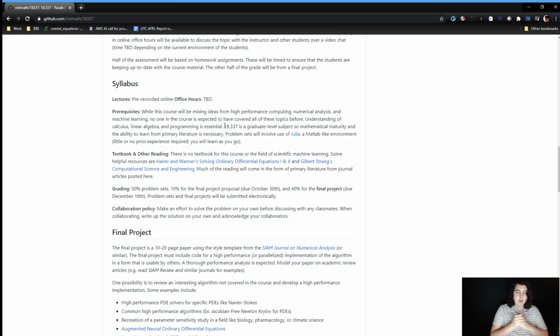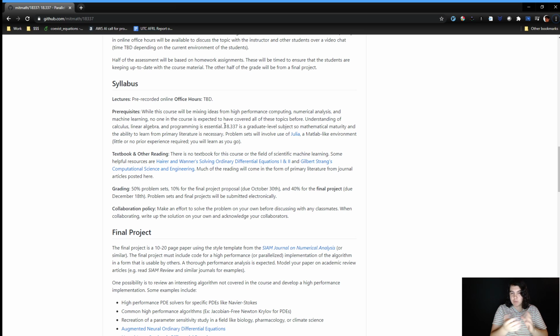And the prerequisites for this course is we don't really expect everyone or anyone really to have the full range of topics, right? So high performance computing, numerical analysis, and machine learning are all going to be involved. And if you have background in one of them, you're probably good, right? So you should probably have a background for one of them because this is a graduate level subject. So you should already know how to do high performance computing and use that as a jumping point to learn the other two. Or you should be very good in machine learning and then be picking up numerical analysis. It's good to have at least one base. But don't feel bad if you don't know machine learning already, or if you don't know numerical analysis already. It's expected that most people will not know this range of topics, and this is what this course is for.